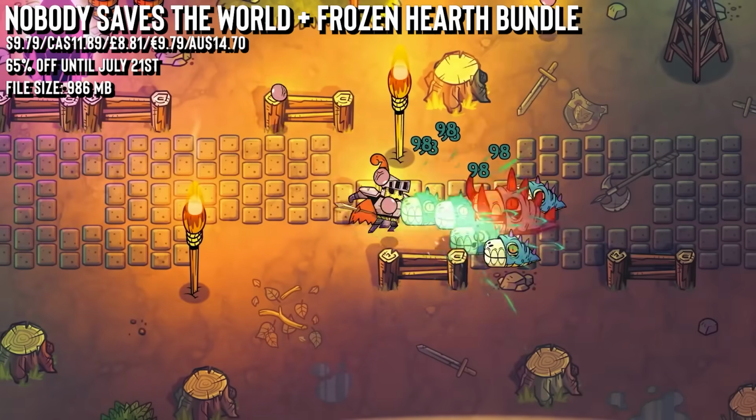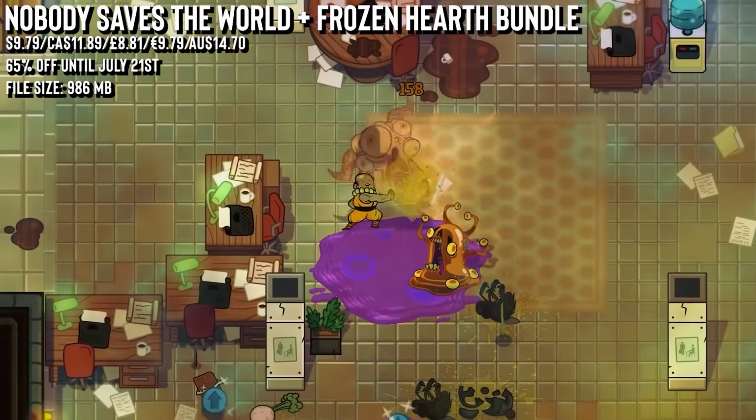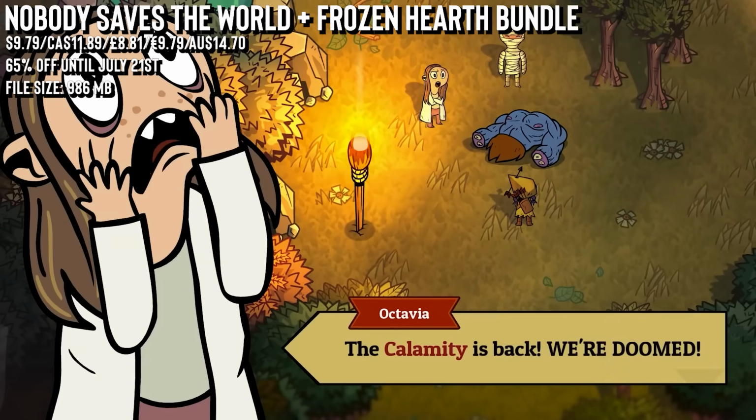Nobody Saves the World plus the DLC bundle is 65% off, matching its lowest price yet, and this one's a shape-shifting action RPG from Drinkbox Studios. That's the team behind Guacamelee, incredible game, and this one, every bit as creative as that one.